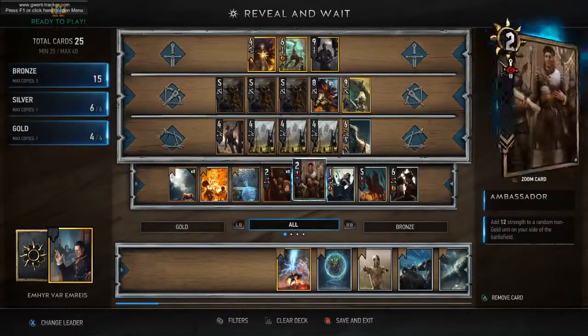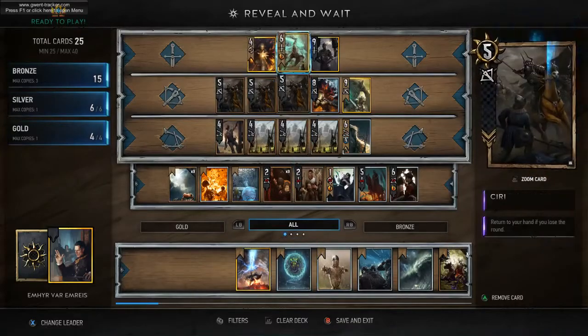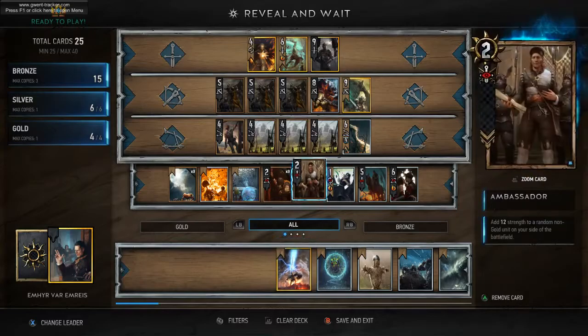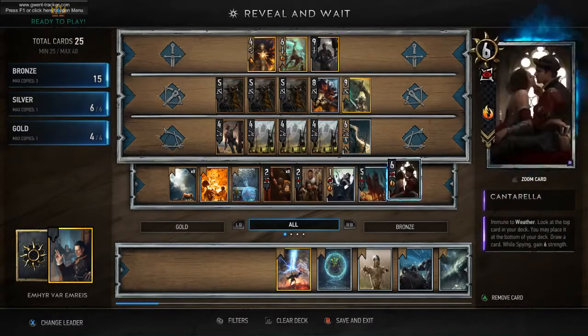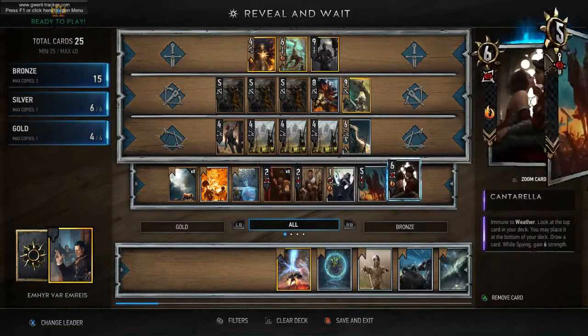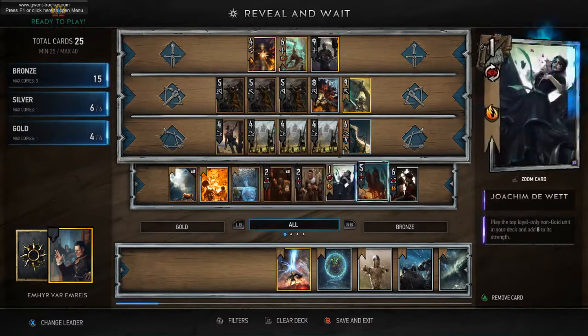Hey everybody, today's deck that we're showcasing is my Reveal and Wait deck. It's for Emhyr. Emhyr is kind of a hard leader to use, and that's why I had such a really rough time using him earlier today. Yesterday when I was testing different decks out, I had like a 95% loss rate. It's huge.